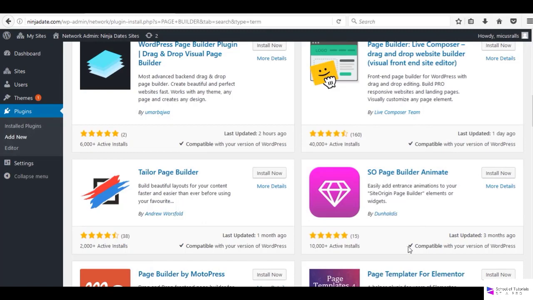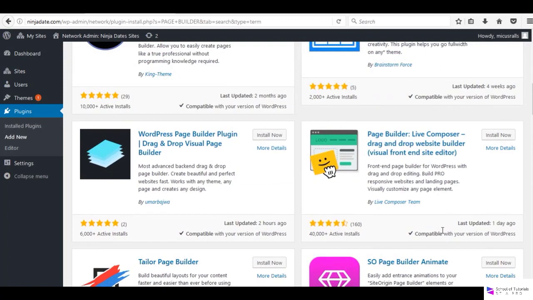When you look at plugins, this is very important. Make sure it's compatible with your version of WordPress. If you install a plugin and you notice that as soon as you install it your site is not working anymore, you have to go back in, disable your plugins, and not reinstall WordPress, but deactivate that plugin and maybe not use it anymore, or find the right plugin or update it.